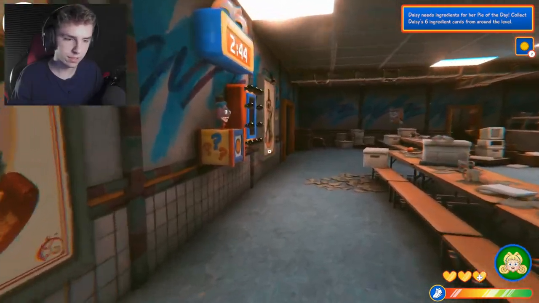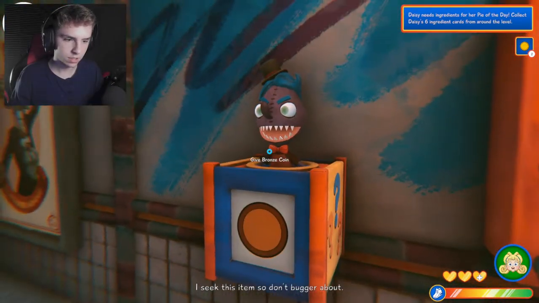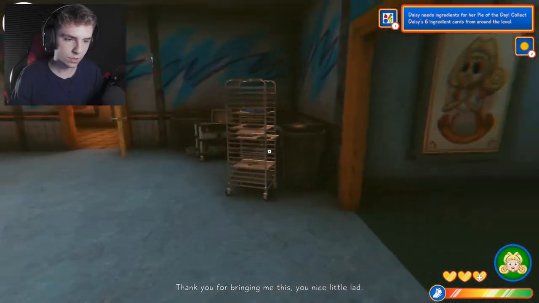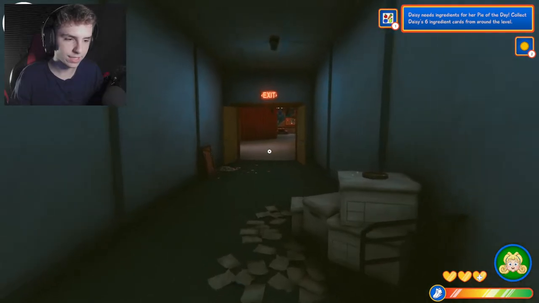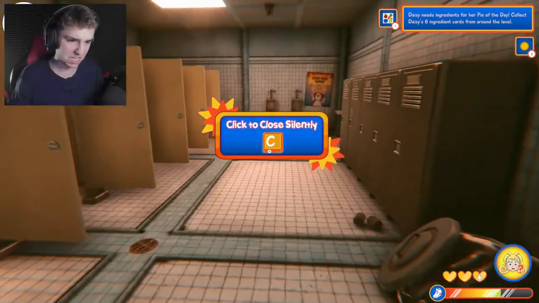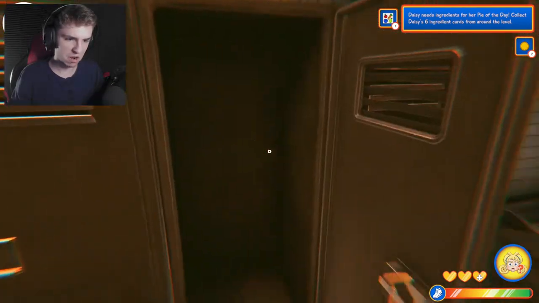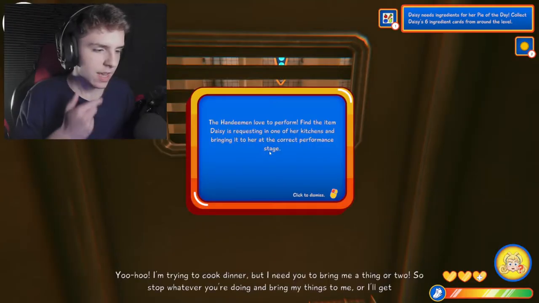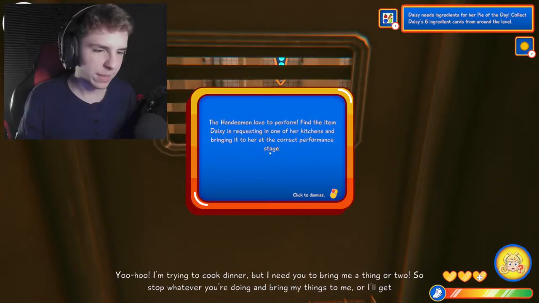There's another one right here. I seek this item, so don't bugger about. So, give bronze coin. Oh, okay. So we must need to use a bronze coin in order to get them. Right there. Oh my God, she's hitting me. See? There we go. And I open this, and I close it. Okay, I think we're okay now. Oh my God, bro. Wait, what the heck? I was just about to say she was still going.